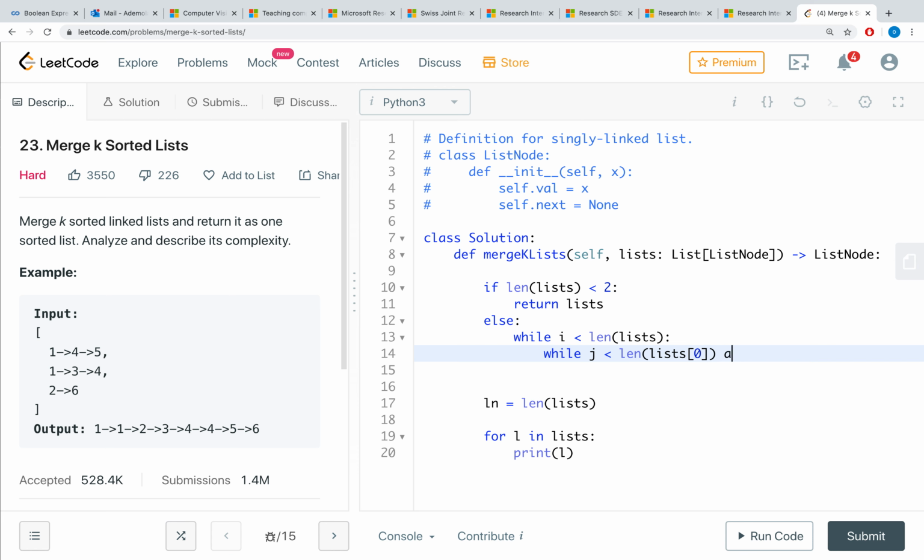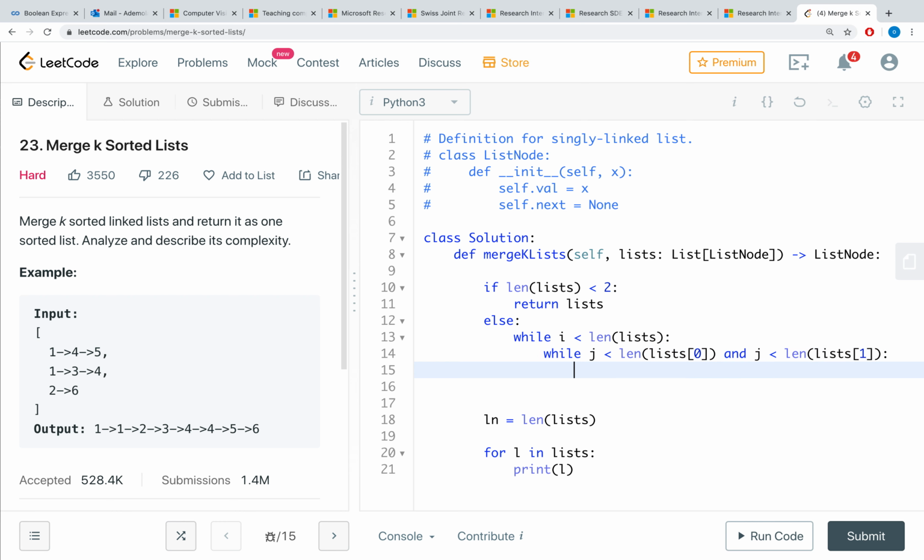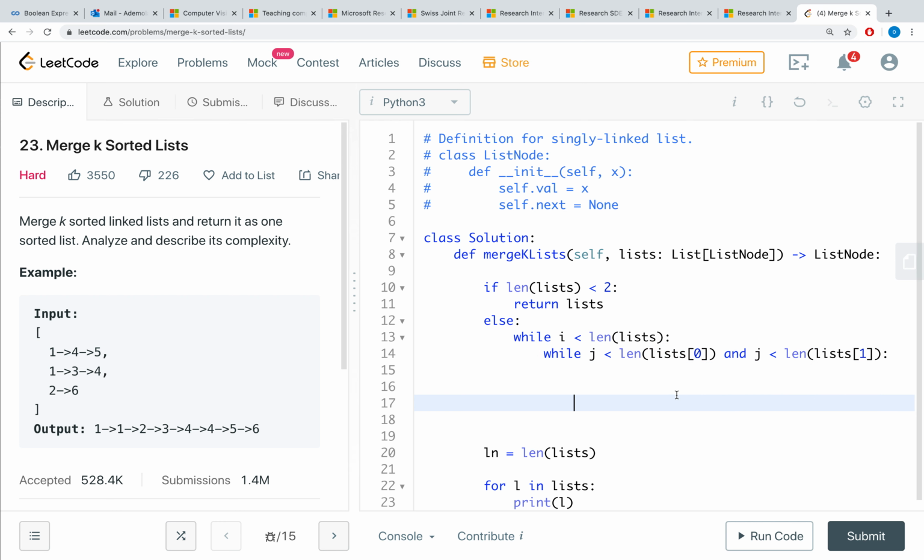I think it's and, just to be less than both of them. Length of list 1. We now pick the first item.